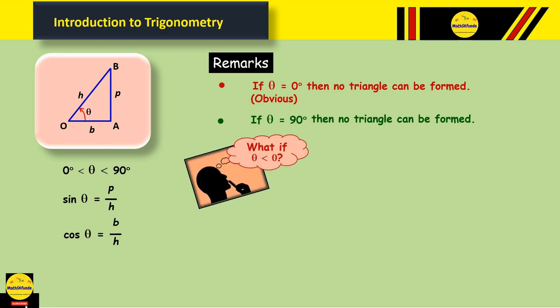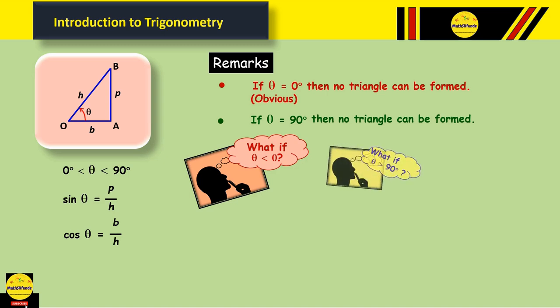And then also it comes to my mind, then if there are some cases like theta equal to 0 and theta equal to 90 which are troubling, then can there be more cases? Like what if theta is less than 0? Now those who are drawing the picture and seeing, for them it would be a difficult situation right now to think that can theta also be less than 0? Yes, theta can be less than 0. Answer to this situation would be in our next sessions.